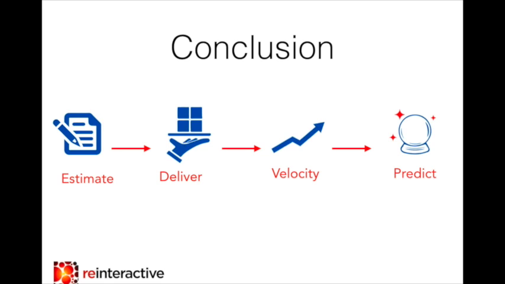So using points for our estimating is a great tool because it's going to help us to recognize the futility of estimating things down to the minute. That saves us time when we're estimating. It allows the developers to estimate with more confidence that the estimates they give are not going to be used to beat them over the head later on. And it helps us to avoid misunderstandings of what those estimates represent.